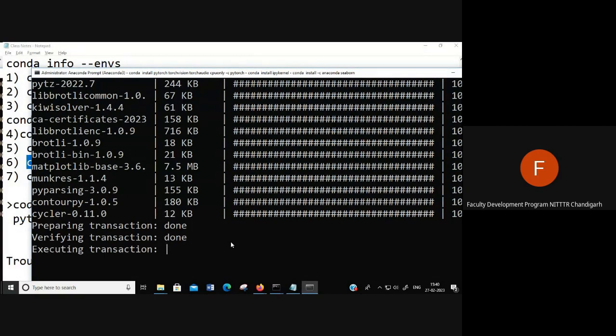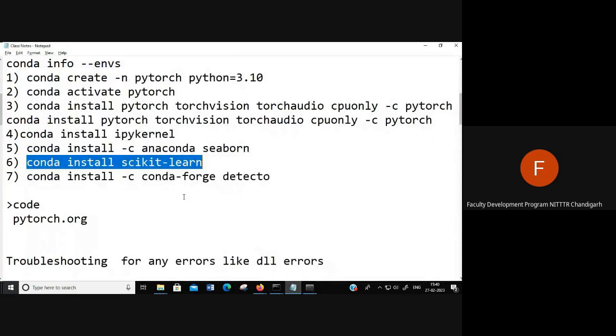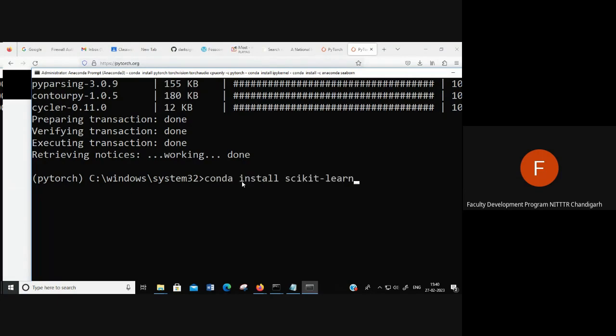So it is installing inside this environment. After the class, I will put these notepad instructions on the Google Classroom.